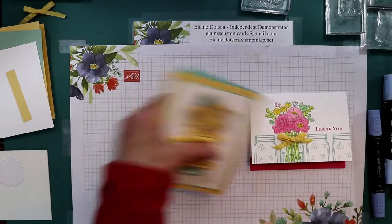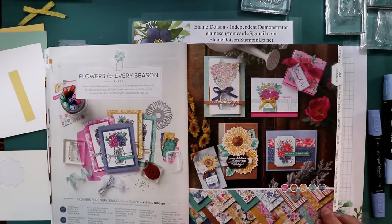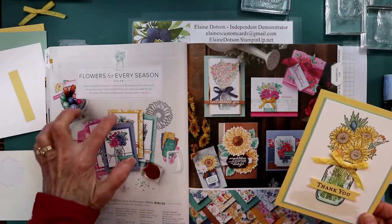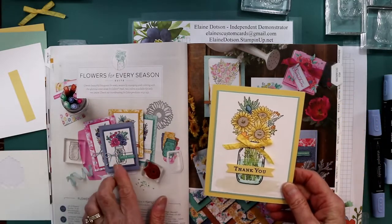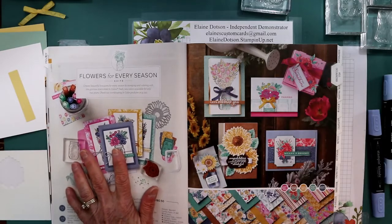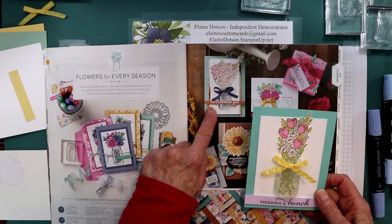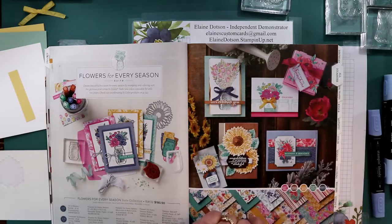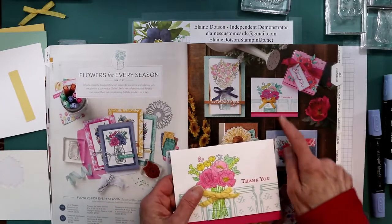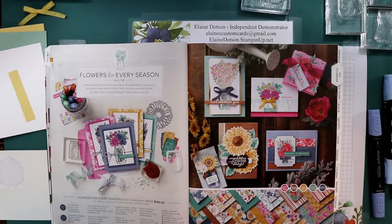I took from the annual catalog on page 10 and 11 this card. You can't really see it, but it's kind of behind there. I made this one, kind of using this design. And then for this card, I used this design right here. And I'll tell you what I used for the little shaker things on the inside. And then for this card, it's this one here that I used. I changed it just a little bit. So these are on pages 10 and 11.